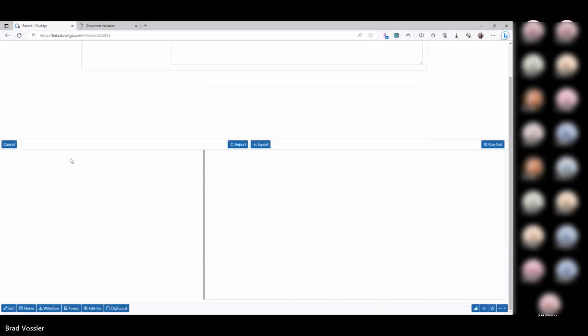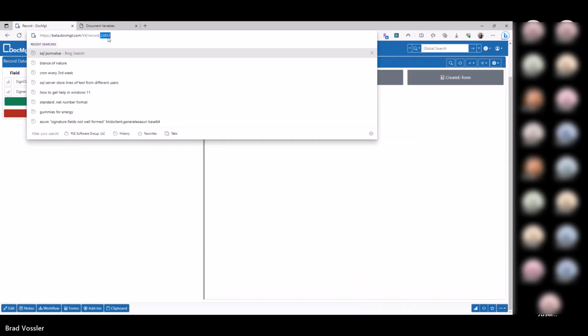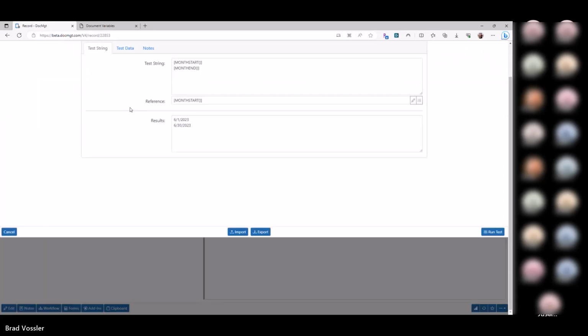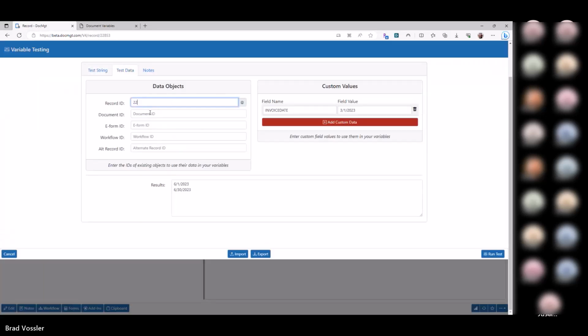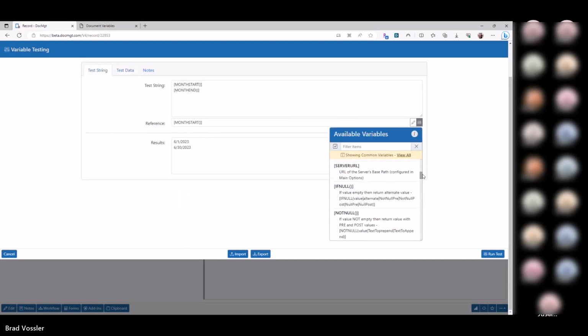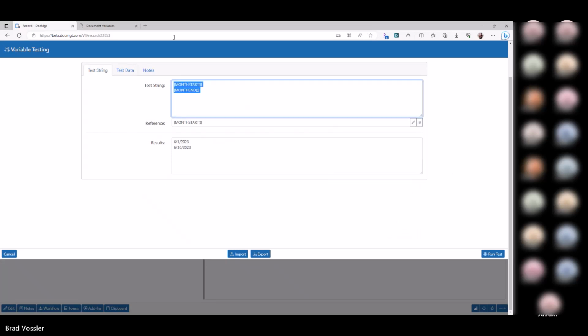All right, one other thing that I wanted to show you while we're in the testing panel is it's very common. You'll be in a record like what we're doing here, and we want to test some variables against that record. And remember, I came in here, went to test data, typed in this record ID, right? The last record you go into actually shows up as a little button click. If I hit that, it puts in your last record ID for you. So instead of having to copy and paste or type it in, just hit that button and you get the last record ID for testing. A couple little new things coming out. I like this one.